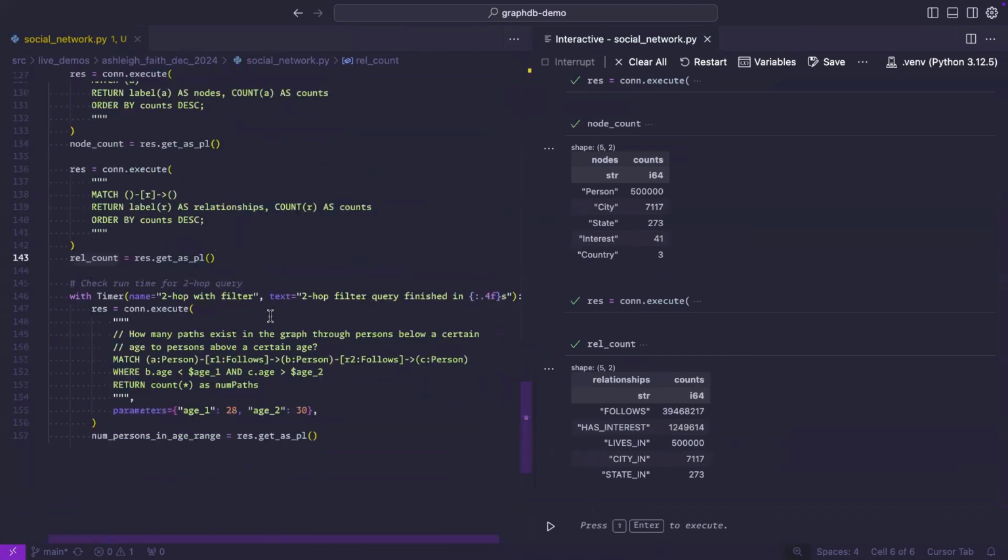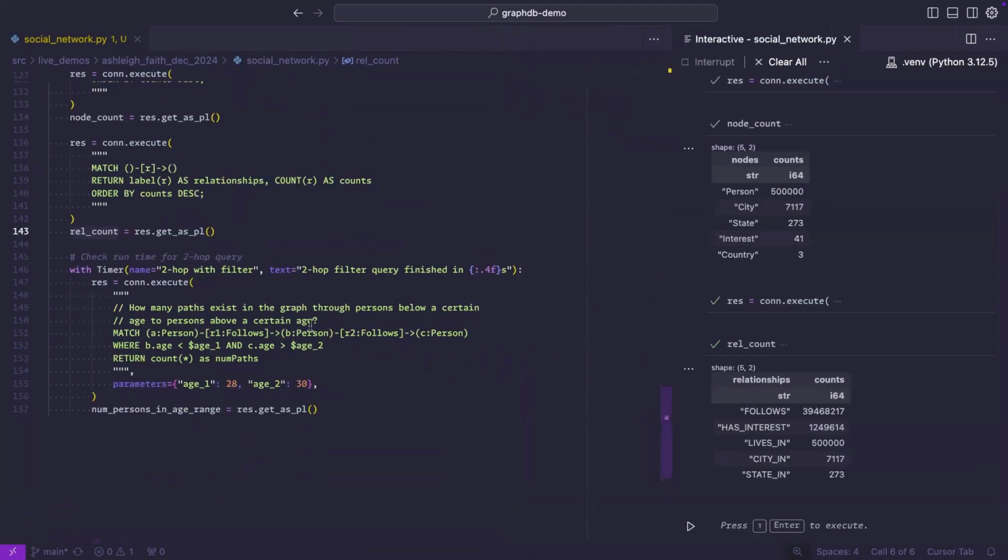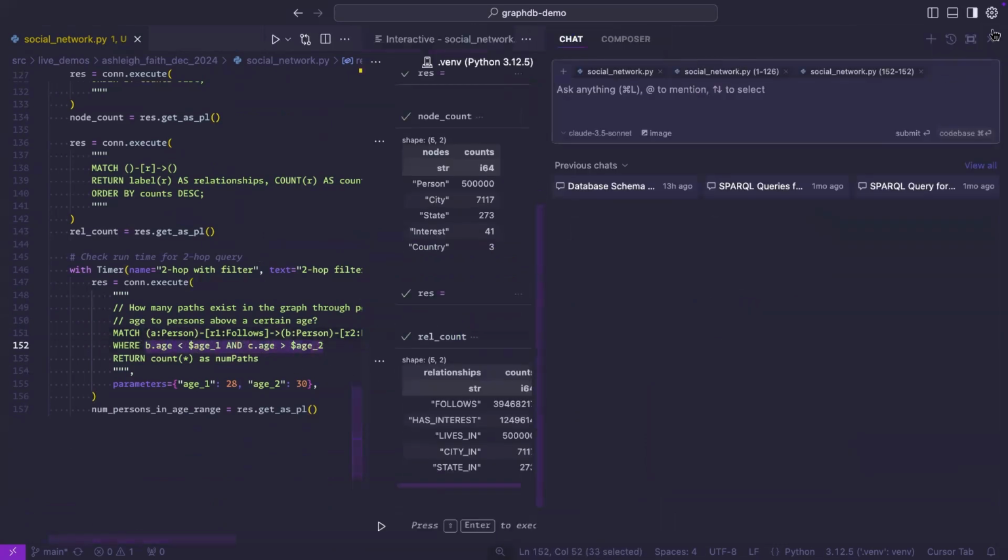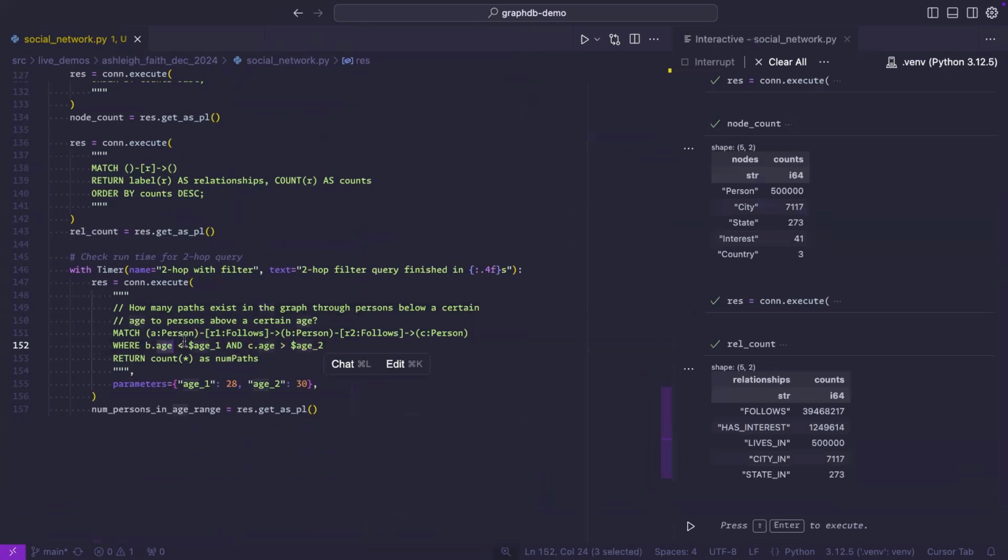But what's amazing here is I'm going to run this query now. How many paths exist in the graph through persons? So I have a person A who follows another person B, who themselves follow another person C. So it's a 2-hop follow relationship from A to C. And I have a filter criteria, which is a predicate on the age of the middle and the final person in the path.